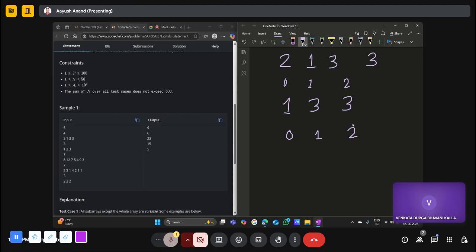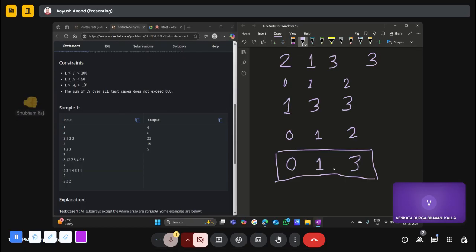Can I convert 3 to 2? No. So 3 remains as it is and the rest converts. As this is increasing, this array is sortable, right or wrong?